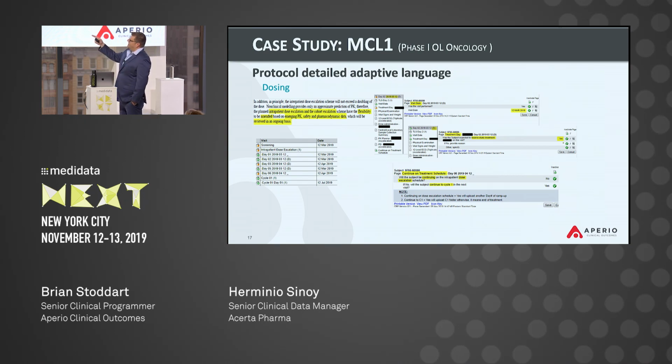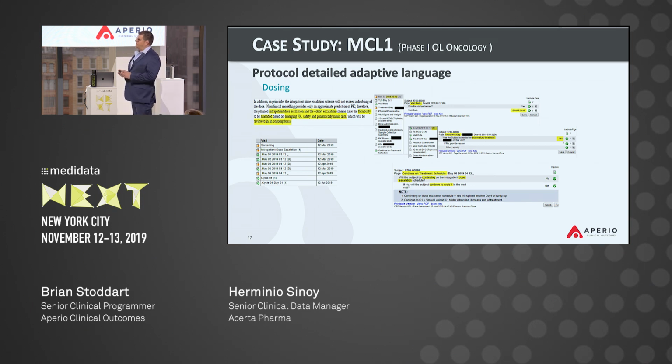So in our subject calendar over here, we did similar to CDK9, where the day gets appended along with the visit date, and then if it was a dosing visit or not. So here it looks like day 1 would have been an assessment visit, and then the subject was dosed on day 2 and 3, and then dosed again on day 5, and then 6 was an assessment visit before they moved on to treatment cycle. So this was how we kind of handled the various dosing in this study.